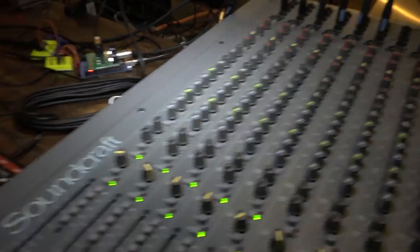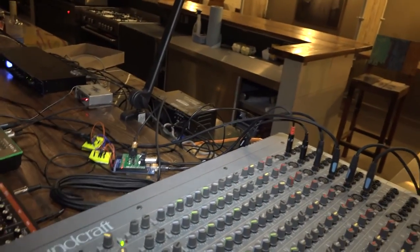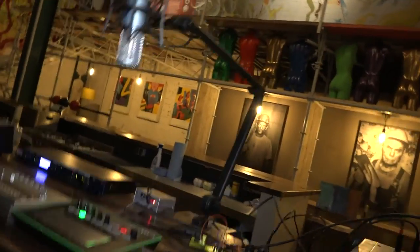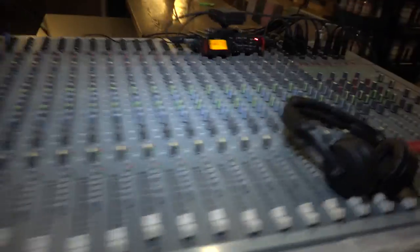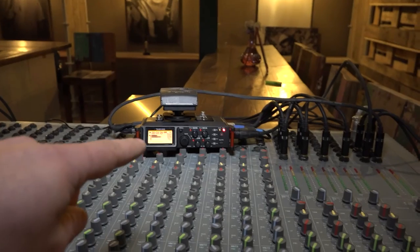The next one is the 606, so the old unit, and the next channel is the TB-03. And the next two channels are my 909. And we have no clue what we will do with that. And of course, the whole progress will be recorded to my Tascam recorder.